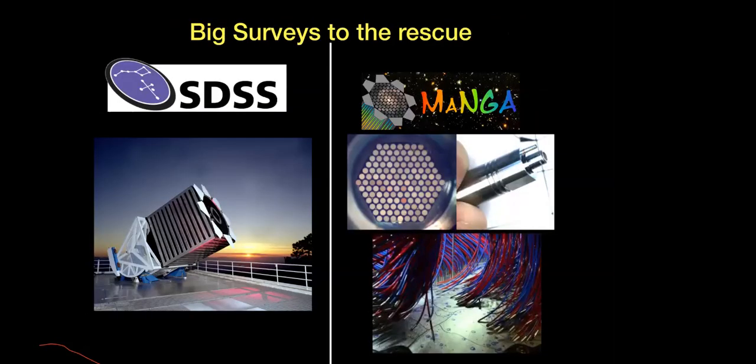There have been several major surveys that have given us quite a lot of data. The two surveys that I want to mention are the Sloan Digital Sky Survey, or SDSS, which has been particularly groundbreaking, providing slit spectra for hundreds of thousands of galaxies. But I mostly work on MaNGA, which is a survey, a part of SDSS, that produced integral field spectroscopy that gives us spatially resolved information on several thousand galaxies.